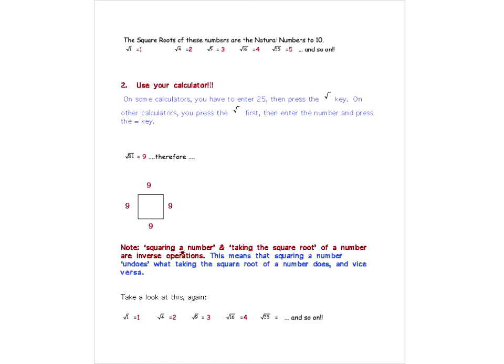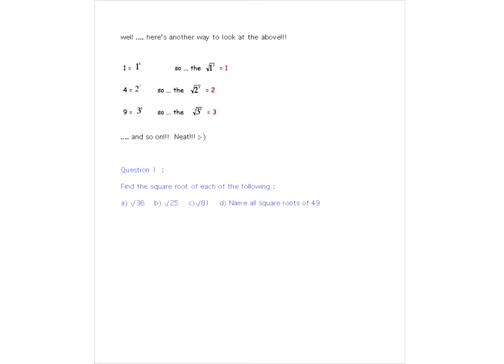Also remember, guys, that taking the square of a number and the square root are opposites, right? We call those inverse operations, just opposite operations. In other words, you could say 1 equals 1 squared, but if you take the square root of 1 squared, it gives you back the 1 you started with. So you're squaring, but then if you go in the opposite direction, it gives you back the number you started with. So again, squaring and square roots are the opposites, right?